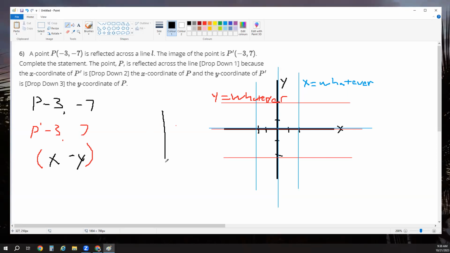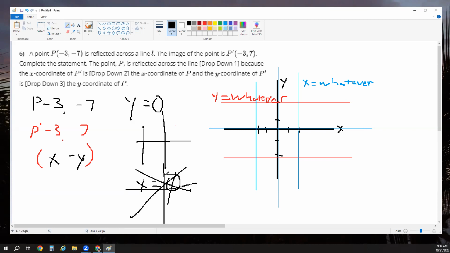Okay, the y changed. So it went from here to here. It rode the x-axis, but the y changed. So this is a reflection across the line y equals 0, because that's the x-axis, not x equals 0, which many people answered was x equals 0. That's wrong, and I didn't correct many people. But it's y equals 0. So if you answered this, I'm still going to copy it. But y equals 0. Okay.